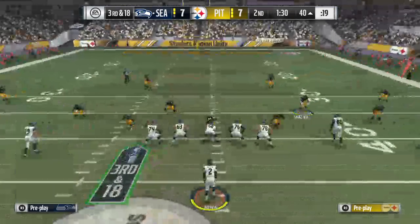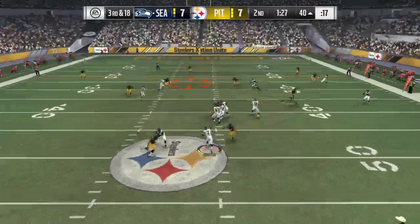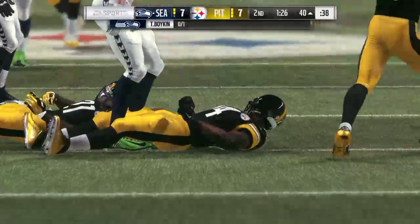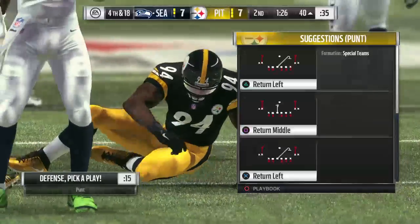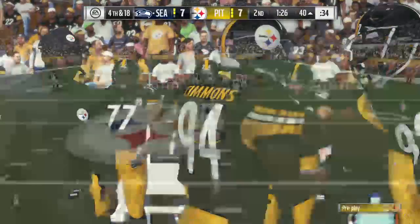And Pittsburgh with 6 defensive backs in the game here on third down. Now Boykin. And he couldn't hang on to it through the contact. Incomplete. It looked like they had something there, but I think that he was thinking about running with the football before he actually hauled it in, and that led to a big drop.